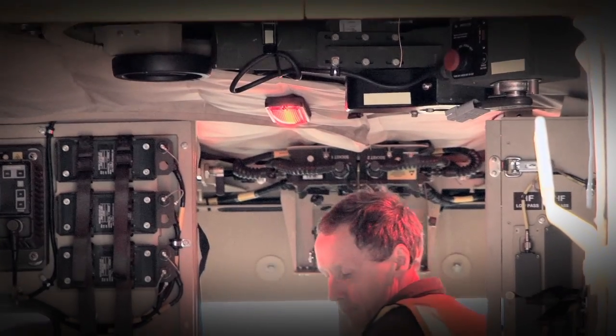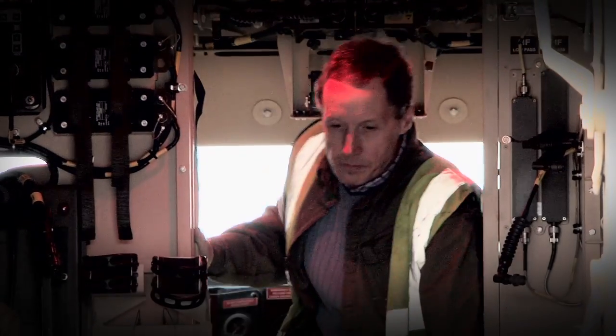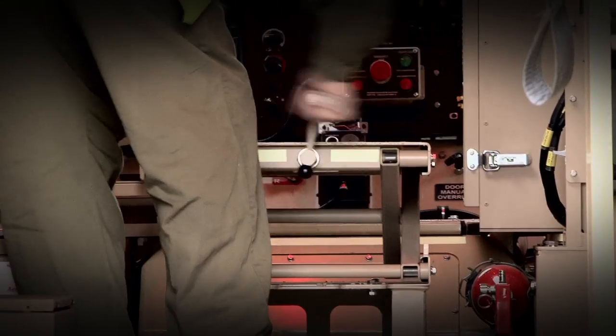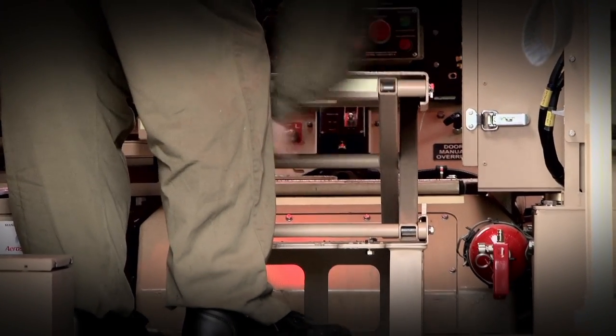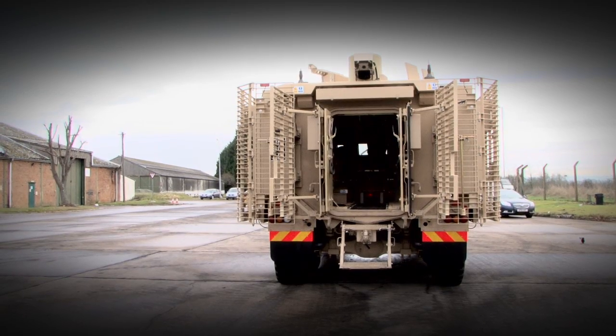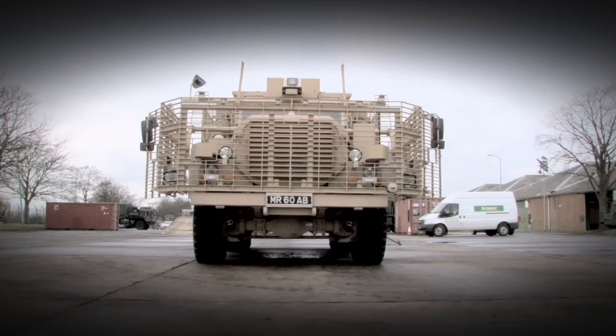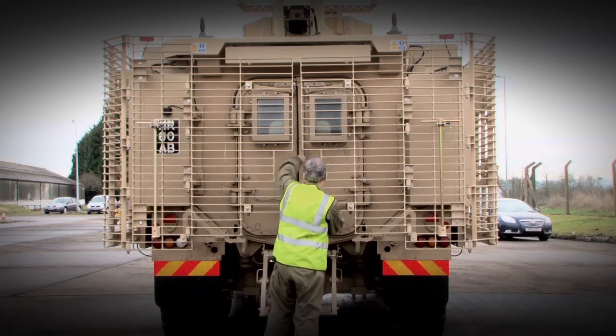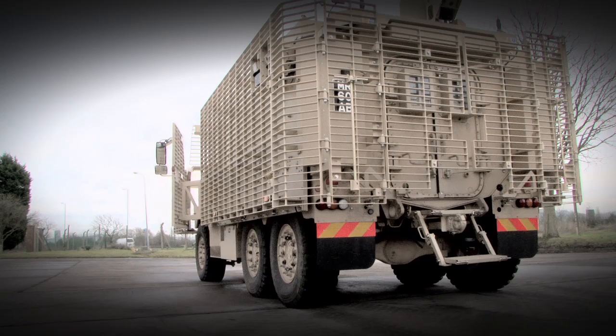Occasionally you'll get vehicle issues, occasionally you'll get the odd missing component, missing item of CS, and that can add a few days to that process, but 5 days for all that effort is something that we and the project teams are very, very happy to support because it's so important that the vehicles go to theatre fault-free and with all the correctly supporting documentation to make user acceptance so much easier.